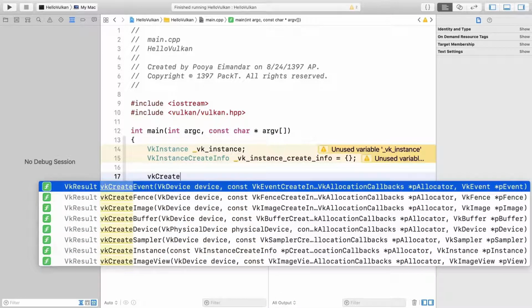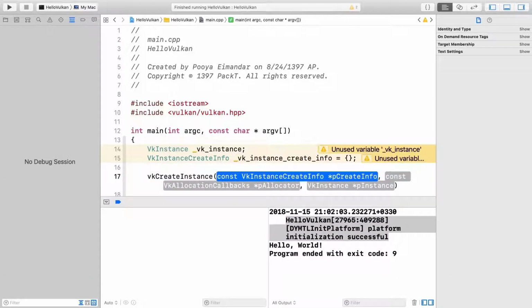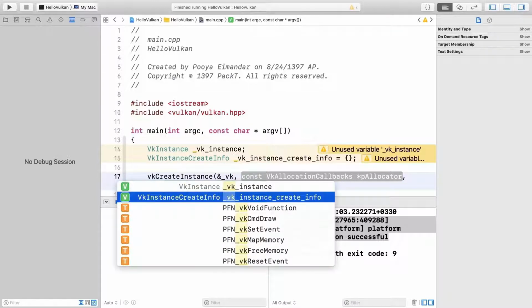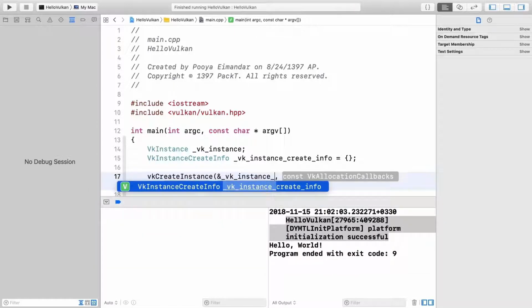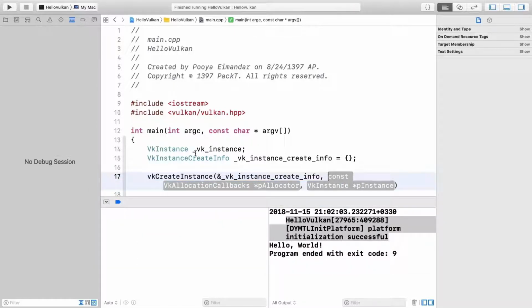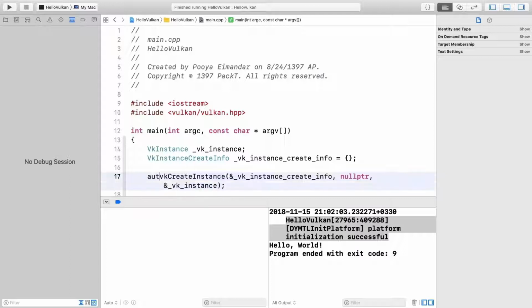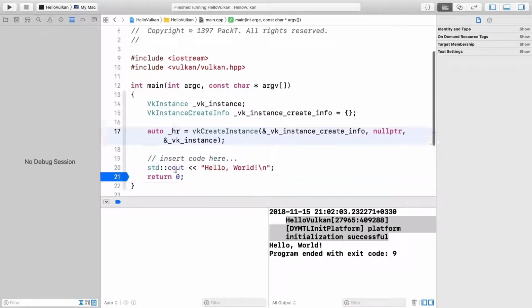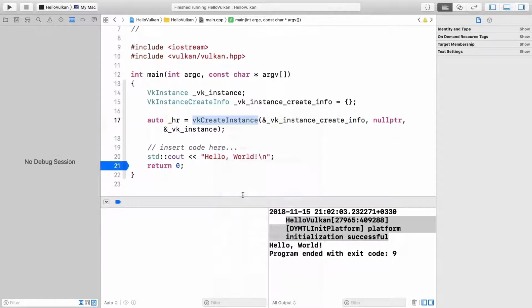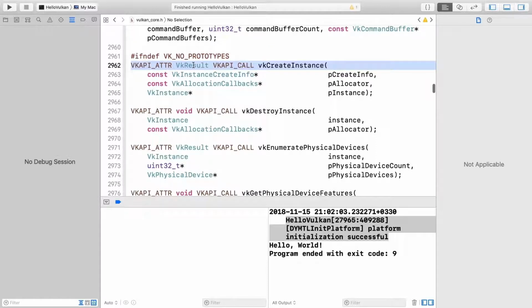Now call vkCreateInstance function, which needs the following parameters. The first one is vkInstanceCreateInfo. The next one is a callback. We can skip it though. It's not needed. Thus set null pointer for it. And finally, a pointer to instance object. This function comes back with a result, which is a type of VkResult. This is an enum.